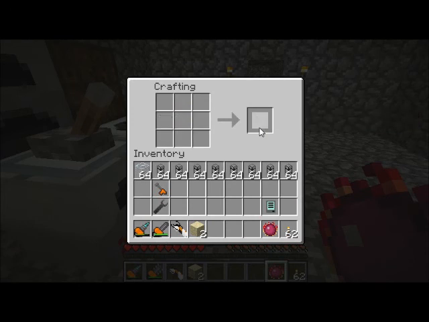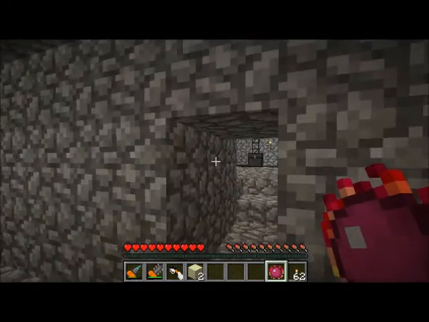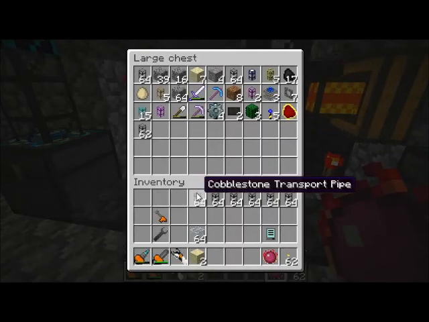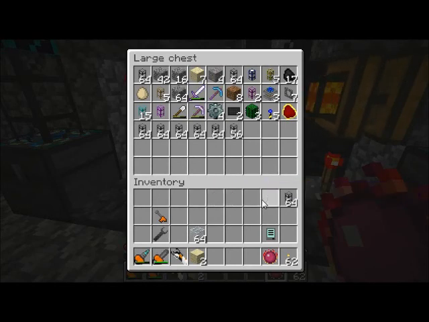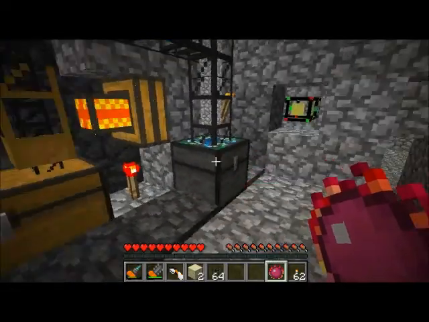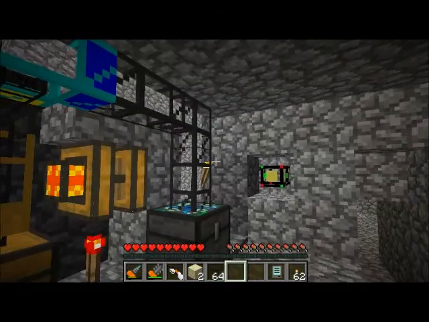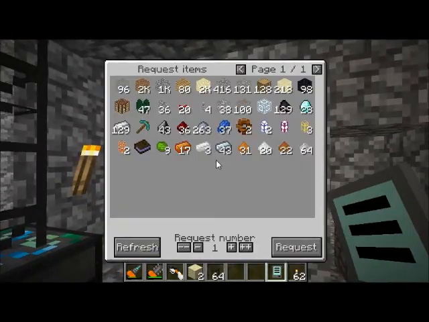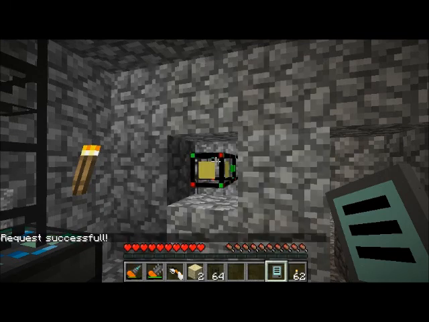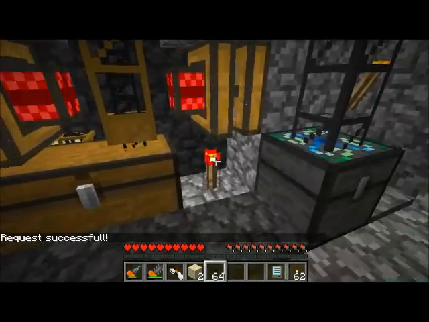Oh, fudge. Here. I think 64 is going to be enough. Put that away and then pick up my cobblestone. And do I have any sandstone? Sandstone! Alright, so I'll just go back down to get 32. 32 should be enough.